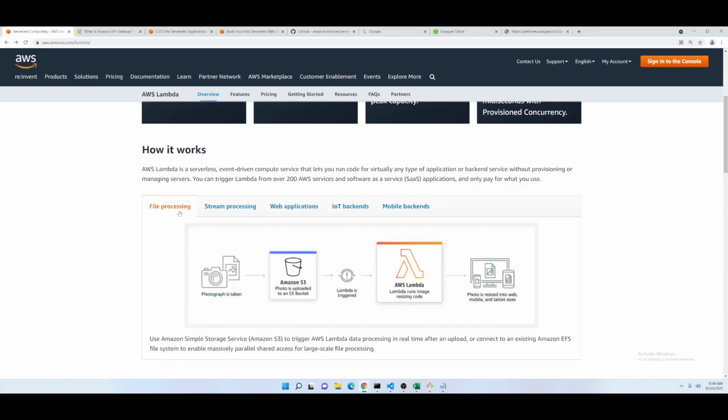Okay, file processing. There could be another example where you've taken a photo and uploaded it into an S3 bucket. The moment that file gets created on S3, that automatically triggers AWS Lambda to process, and it sends an S3 address of where to find that new photo that you just uploaded.